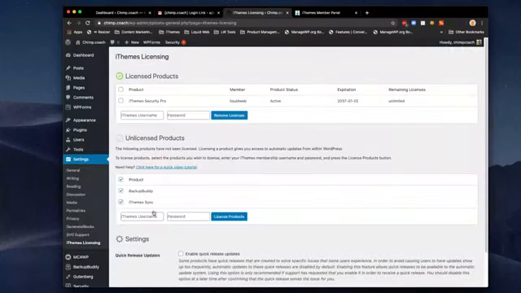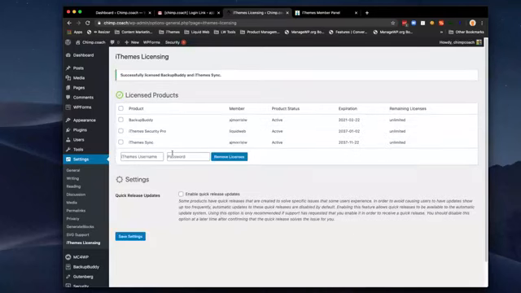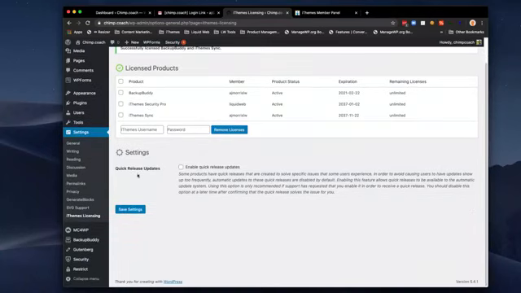So we'll click on license. I'm going to put in our username and password down here. Now it's gone ahead and licensed Sync and BackupBuddy, since those were in here. And we are now set.